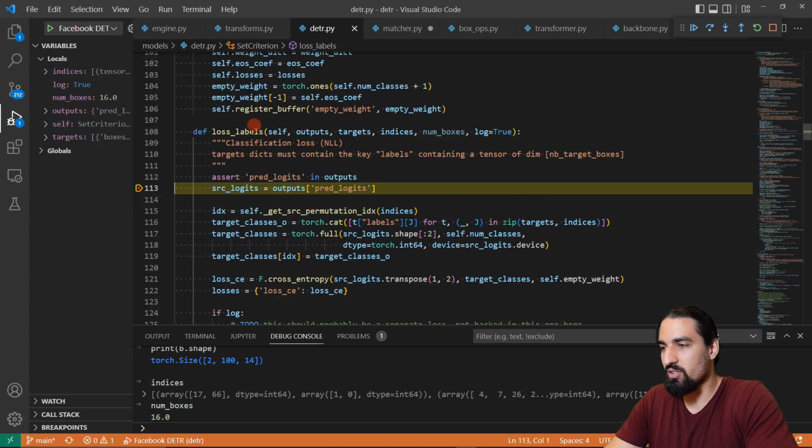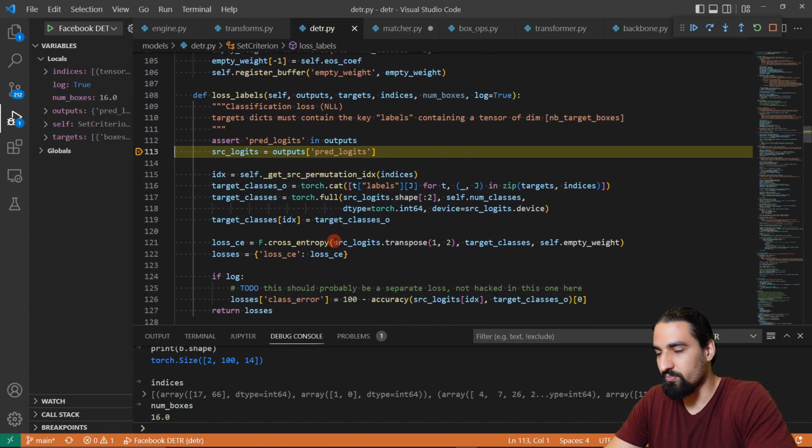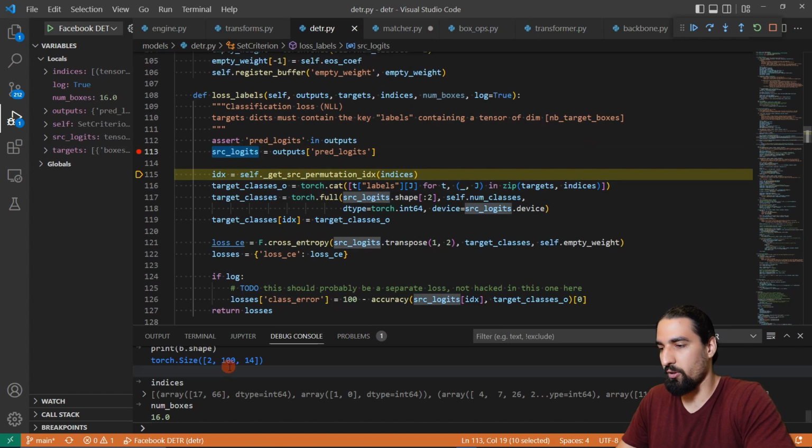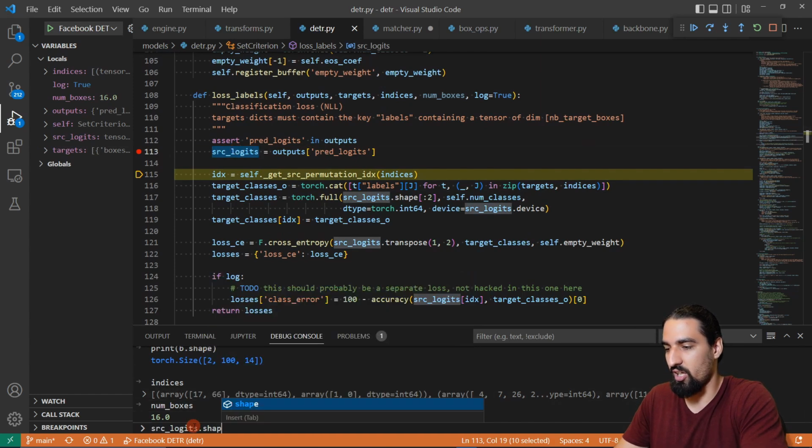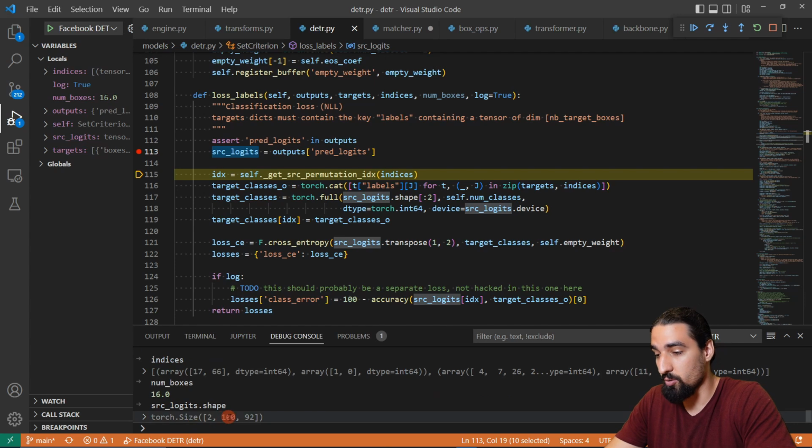Okay, so loss labels is the first loss. What do we do here? We grab the predicted logits. So that's going to be the output of our decoder stack, and the shape is going to be this one. Okay, so we have 100 tokens, 92 logits, and we have 2 batches.